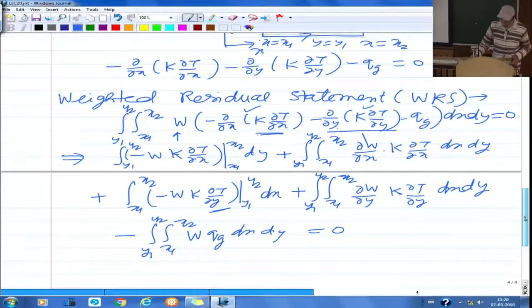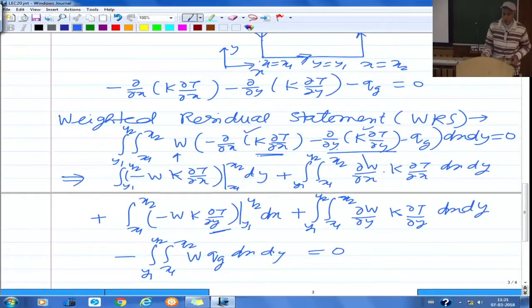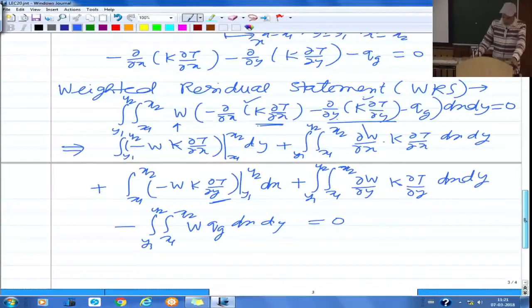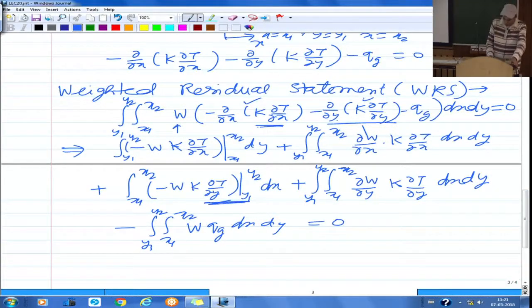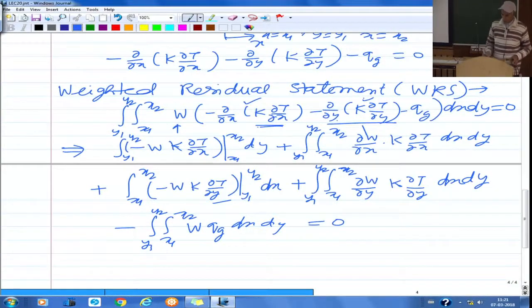So for that, if you look at the interpretation, let me look at the first boundary. The first boundary is y equal to y1. The y equal to y1 term is sitting here, which is the lower limit. If you look at this particular term here at the lower limit, because when you write the value of this whole thing at y equal to y2 minus the value of the whole thing at y equal to y1, minus minus would become plus. So at the lower boundary you will have this term as w k del T by del y evaluated at y1, integration of course x1 to x2 dx.